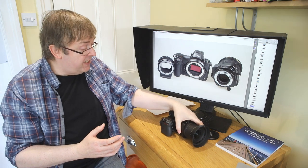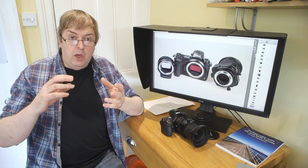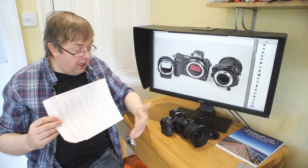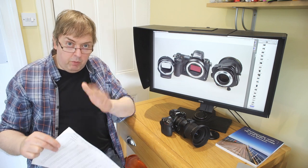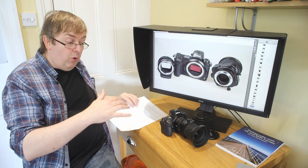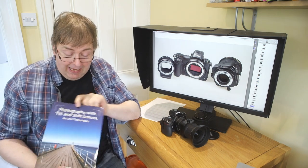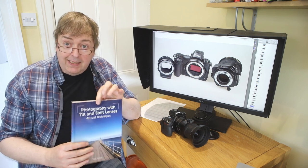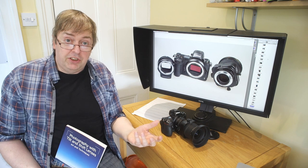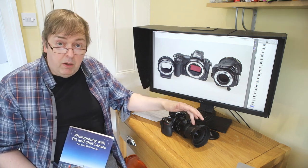It's a nice lens and I enjoyed using it. Thank you to Nikon UK. If you're interested in tilt shift lenses I've got some other videos and lots of articles on the Northlight website, including tilt tables showing how to set tilt — like for that picture with the line of posts. And if you're really interested, I'll plug my book 'Photography with Tilt and Shift Lenses,' which I'm told is now available in the USA. Do drop me a line or contact me at Northlight Images. Hopefully that's been of some help — next time I'm going to be looking at some more Nikon lenses.